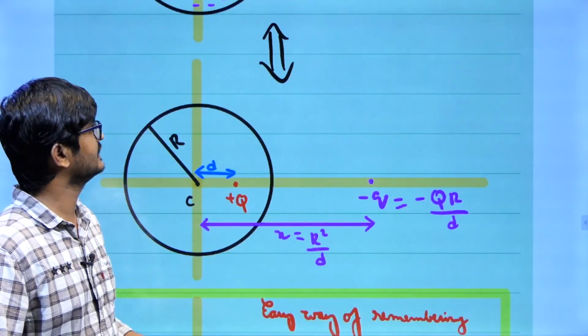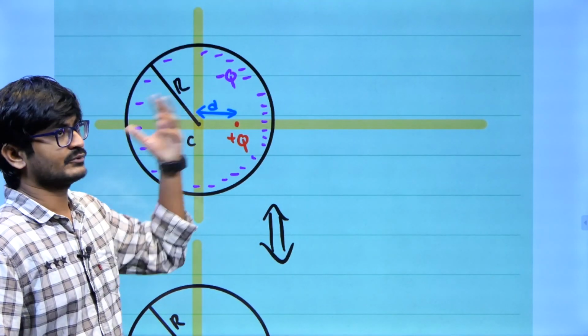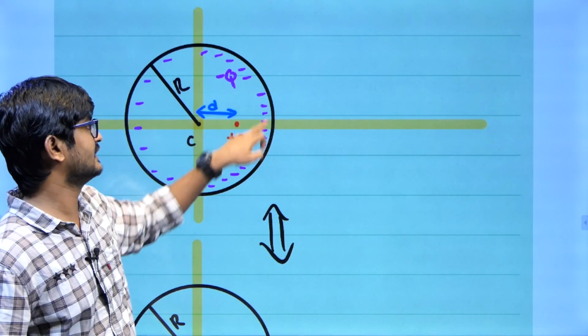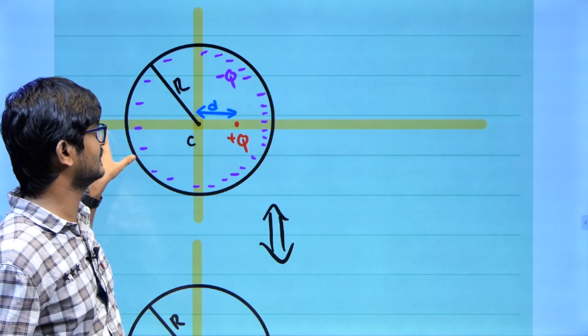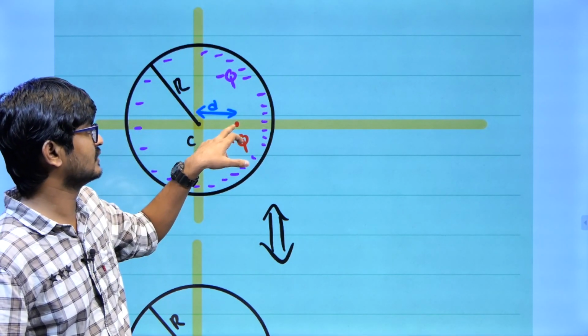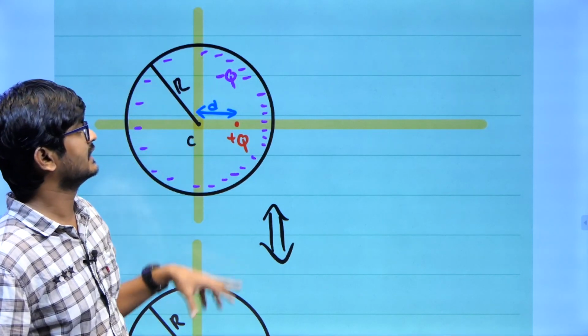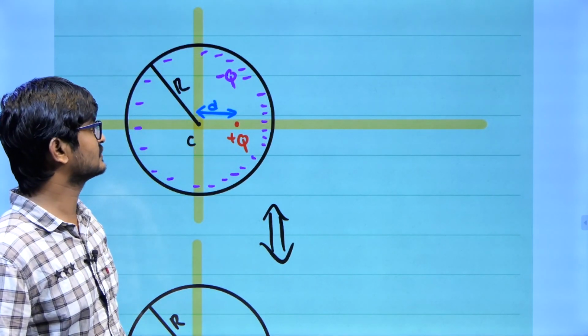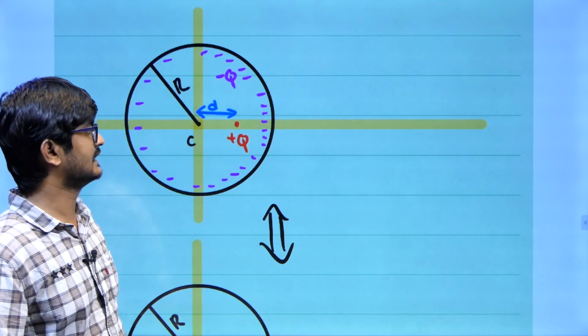Now why we are doing this: we have seen one question earlier. If you keep a charge here, there will be an inner induced charge. If this is a conductor and grounded, the outside charge will be 0. I am bothered only about this charge and the inner induced charge. If you want to find the force because of this inner induced charge, it is not so easy because it is an unsymmetrical distribution.